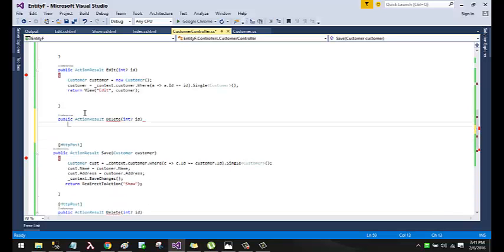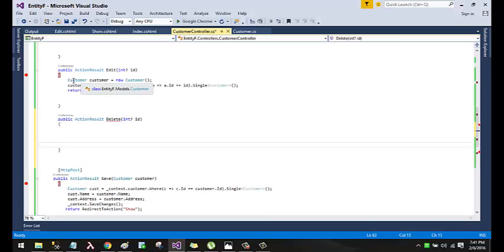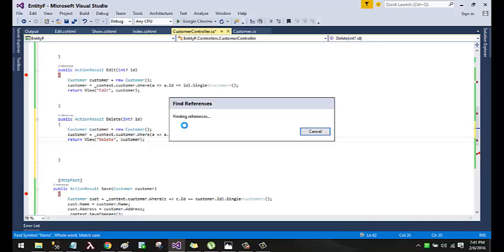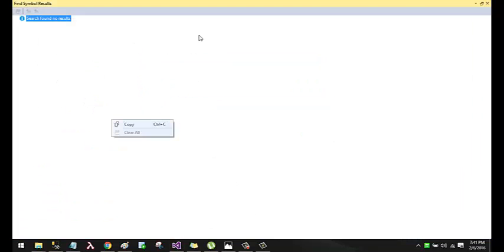Sorry, my instances, and I will again select this, and I will create a new view called delete. Finding references, it's taking too much time.